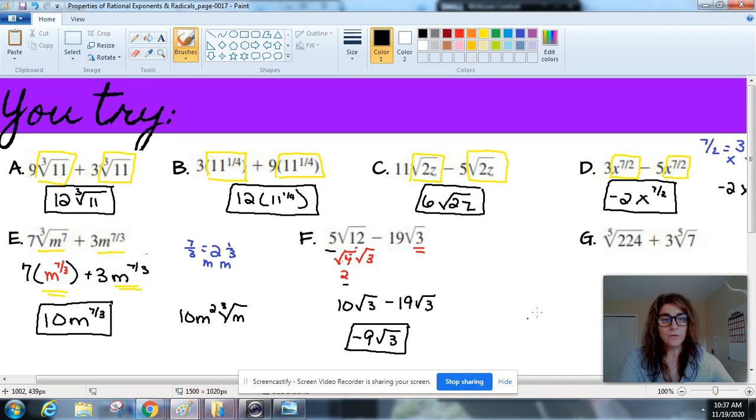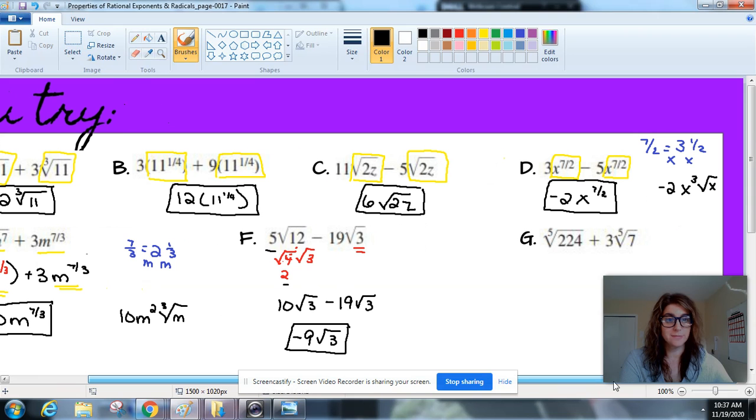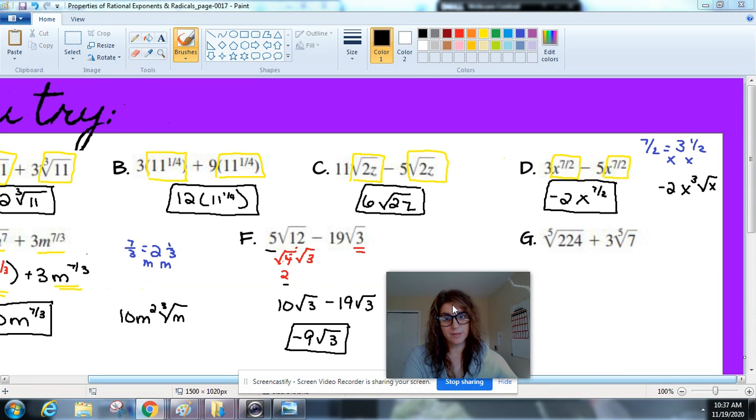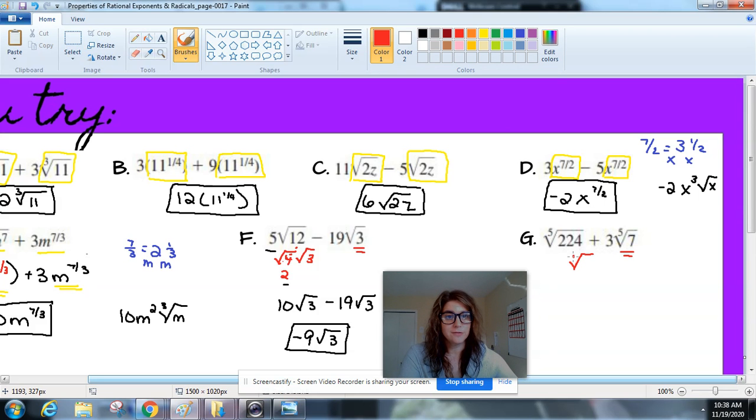Okay. So again, you might just need to utilize some skill sets of how to simplify it first. I'm going to move myself over here. There we go. So even with my bigger roots, do the same thing. Use your smaller one. Utilize that to help you out. I know there is no 5th root of 7, so I know that's not getting any smaller. So I'm going to divide 224 by 7, and I end up getting 32. Well, the 5th root of 32 is a perfect root. It is 2.